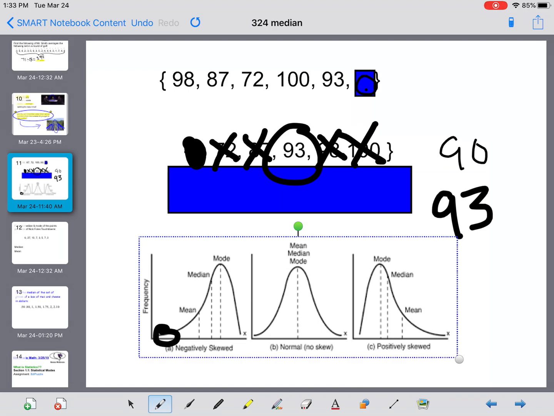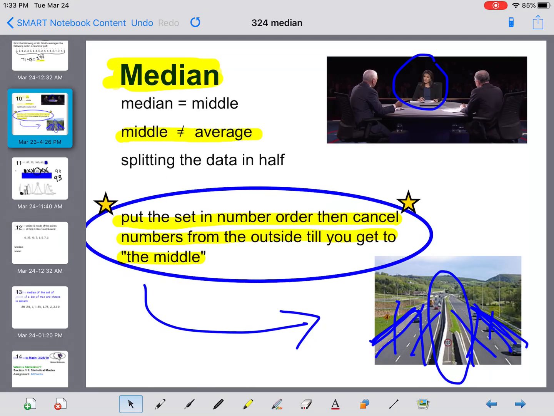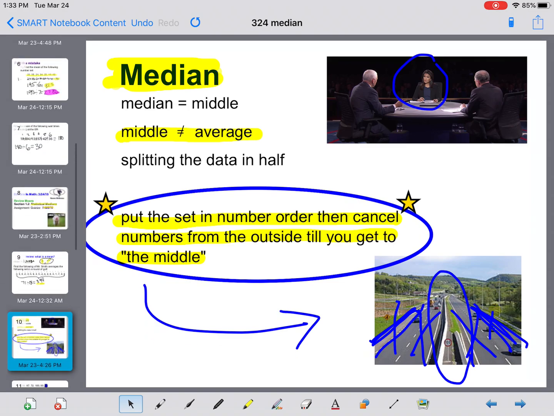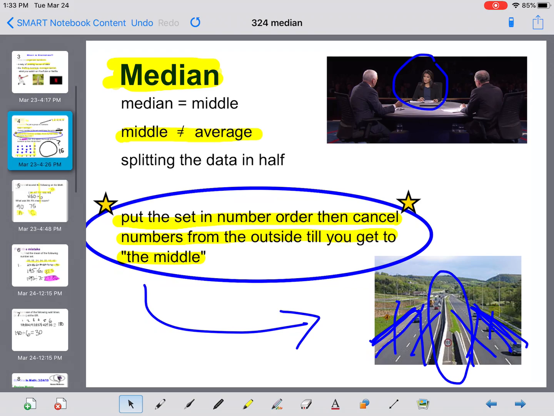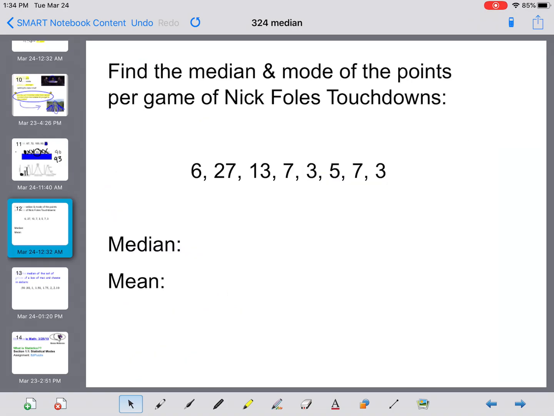So, do we see now how instead of having the mean and median on top of one another, we now have the mean all the way over here? And so the median is a better representation of it just because it doesn't get pulled down as much from that 0 right here. If that was kind of over your head, not a big deal. Just know what we have is our median and mean are not the same. The median, what we're doing is we're finding the middle. We're canceling out to get to the middle. The mean, what we're doing is we're adding them all up and dividing by the number in the set.